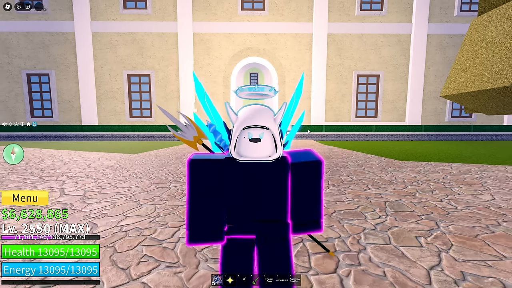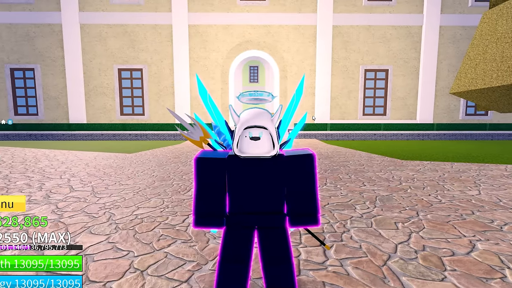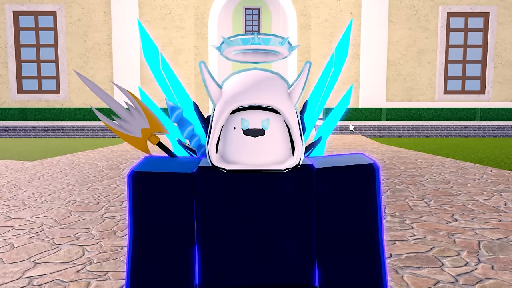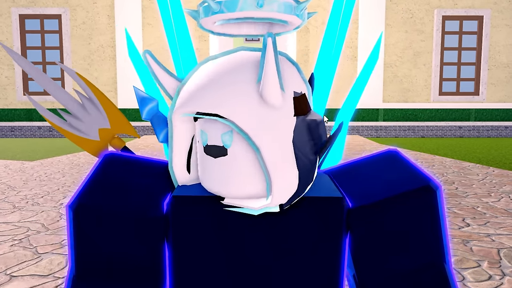So here's a pro tip if you're just starting out and grinding. If you have a friend that's a higher level than you, call him up and ask him to help kill the boss with you known as Cyborg. Get the item drop and you will have a great time grinding.